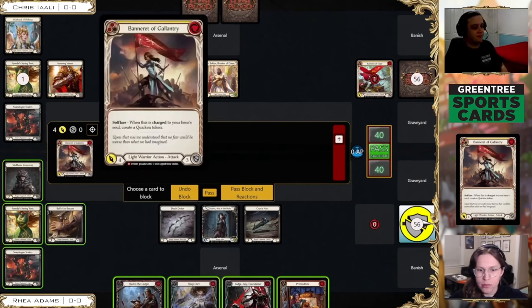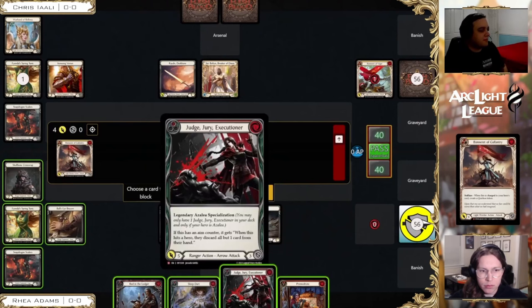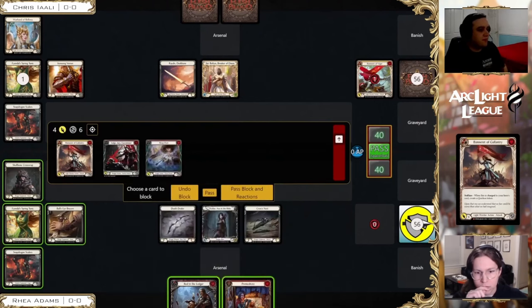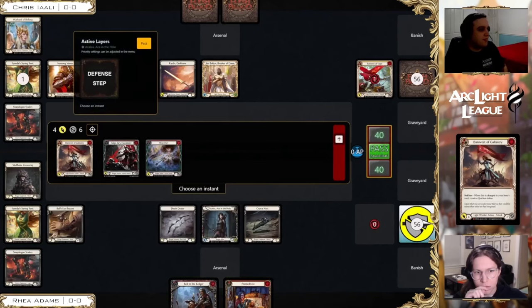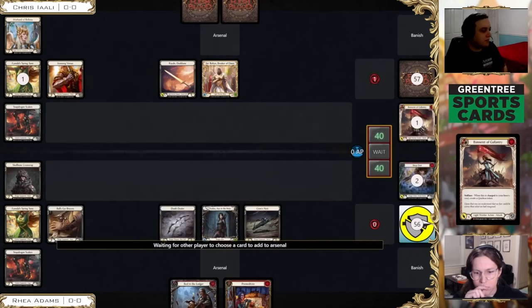All right, so we're starting off this game. We got Bolton on the play for turn one. Judge, Jury, and the Executioner, the new card from Heavy Hitters for Rhea on the other side, will be used to block on the first turn of this game. Yep, not going to get to see that, unfortunately, but that's okay.